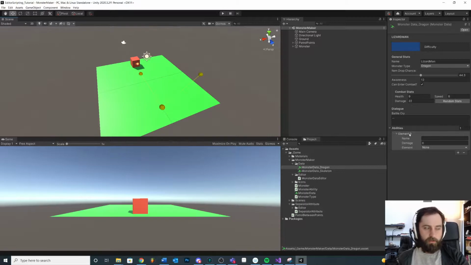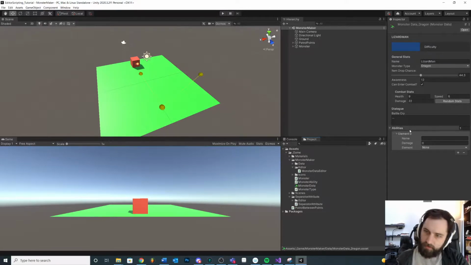Well, let's get started. First of all, we need to create our property drawer, which will be our script that looks at our monster ability, pulls its information, and decides how it's going to draw it to the inspector window. And we need to actually do a few things, right? Because if we just draw an ability, it's going to try to put it all in one line. We don't really get this dropdown by default either, because we're going to overwrite it and create our own.